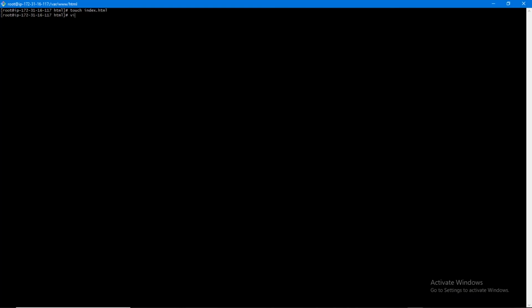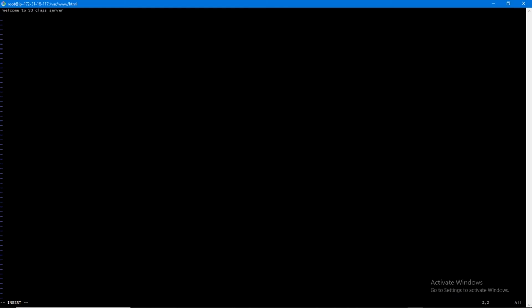If I say vim index.html, it will open the file, so I can edit it using vim. So I can say welcome to S3 class server.